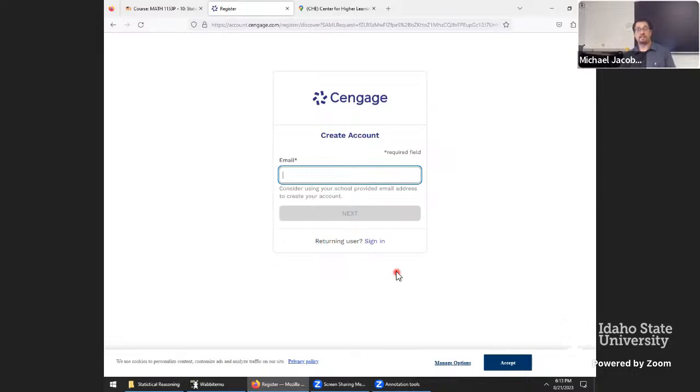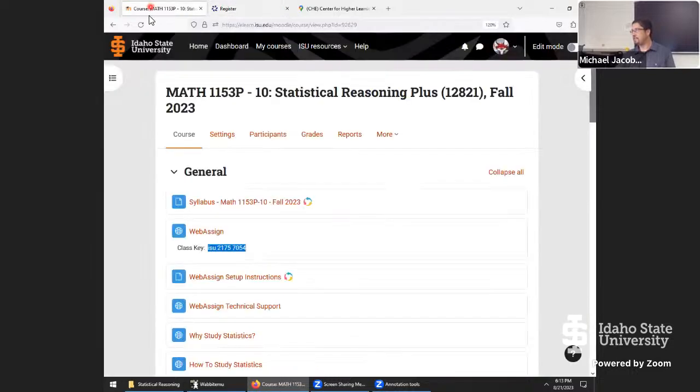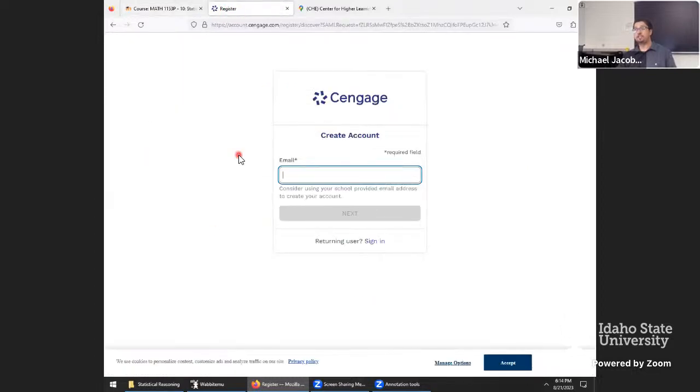Now, this course product is interesting because if you do it in this method, you clicked on the WebAssign link right here, you're doing your registration here, it's actually substantially cheaper. I checked out the bookstore prices and for a WebAssign code, I believe it was about $125. I'd have to double check that. Going through this directly to the website, they're not marketing it up like the bookstore would. This is only going to come to about $70 after taxes.